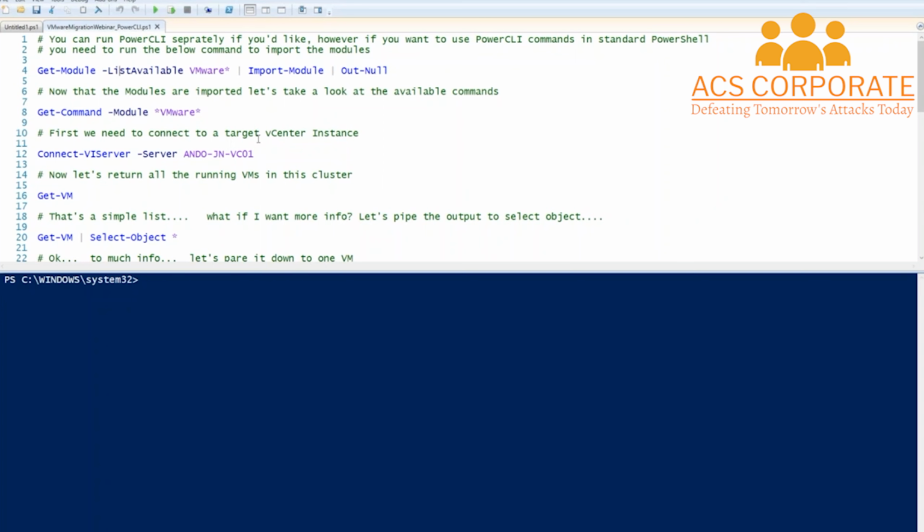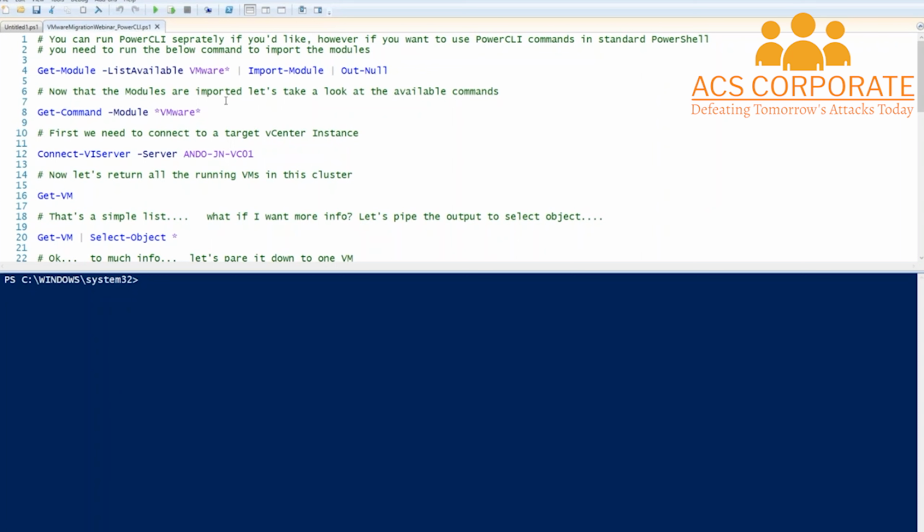But I find that a lot of administrators these days are having to do more with less. IT staffs are shrinking, but they're being asked to do more and more than they ever have been before. So a lot of places are turning to automation and scripting to help get things done a little bit quicker. And PowerCLI really allows you to do some very cool things with vSphere.